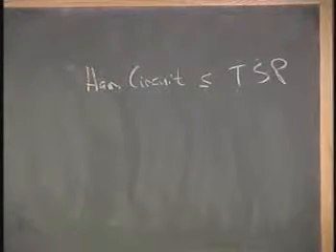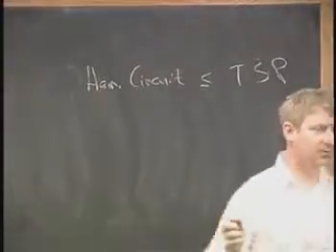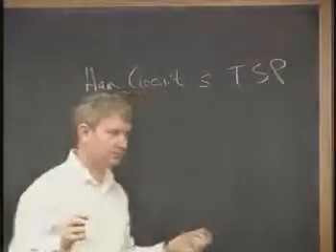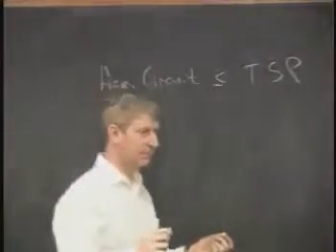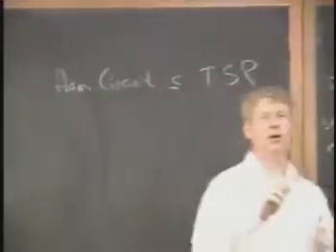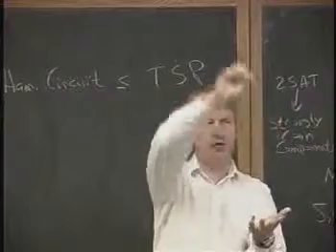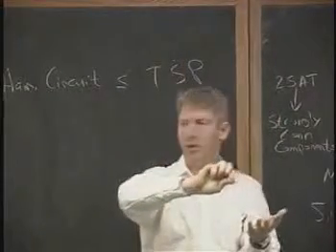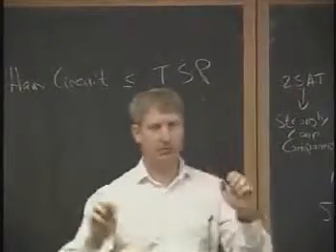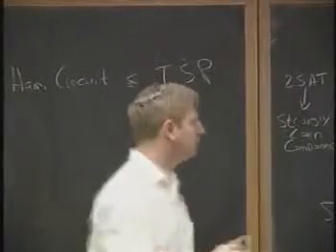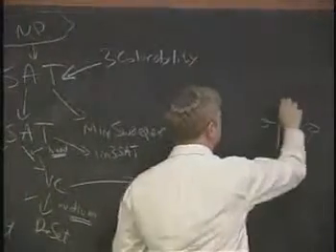Hamiltonian Circuit, who remembers what that is? Who remembers? Doug, who remembers? Whether you can connect through all the nodes on a circuit without passing one twice. Good. Given a graph, whether you can go from any node on the graph, hit all the other nodes exactly once, not more than once, exactly once, not less than once, and then end up where you started. Good. That's NP-complete. I gave you an example of this in discrete math that isn't obvious.